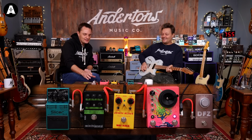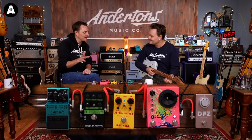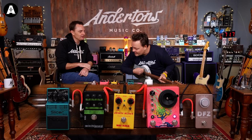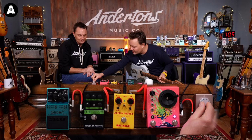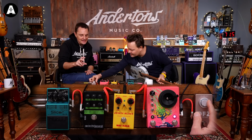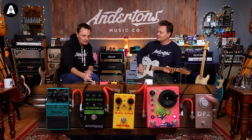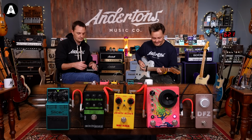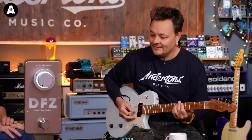I like that it goes in its lowest mode, quite spitty. Not too spitty, but a little bit spitty. And in its highest mode, absolutely like Wall of Fuzz territory. So all the way, so he's got dials here. One is level and one is... The outer one is volume, and the inner one is duality. That's duality. Is that a... I don't know.